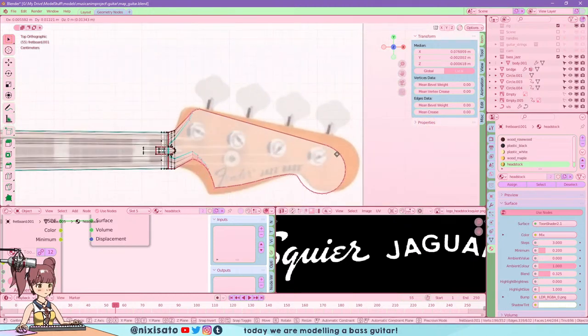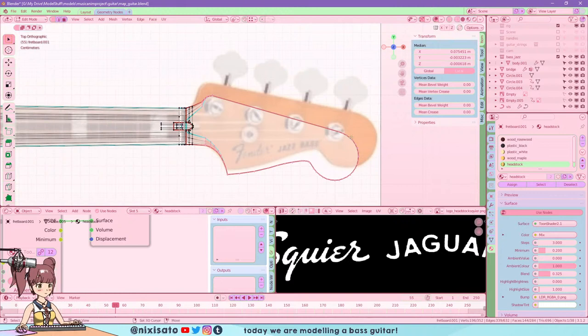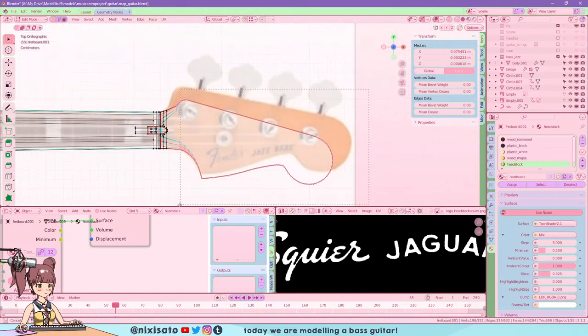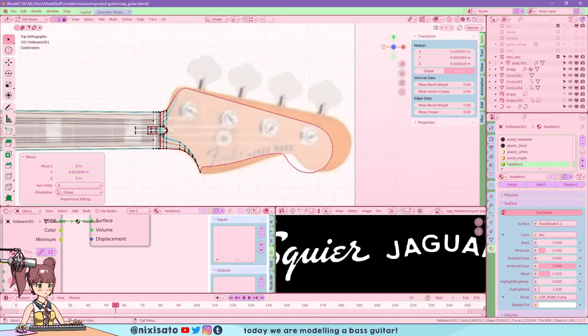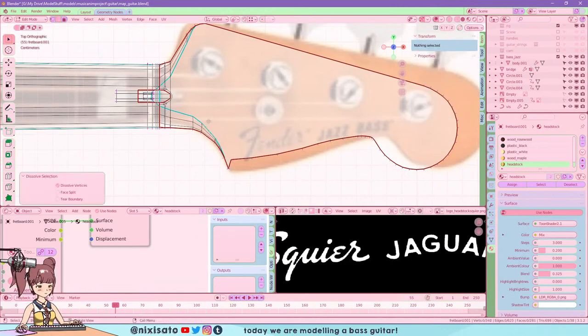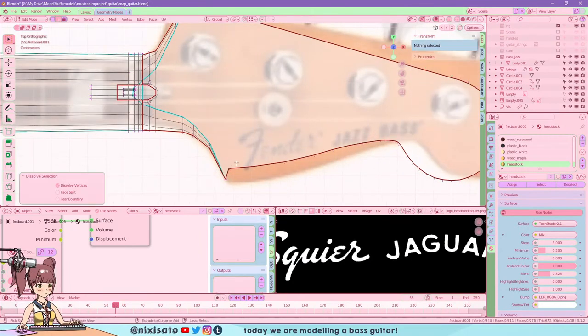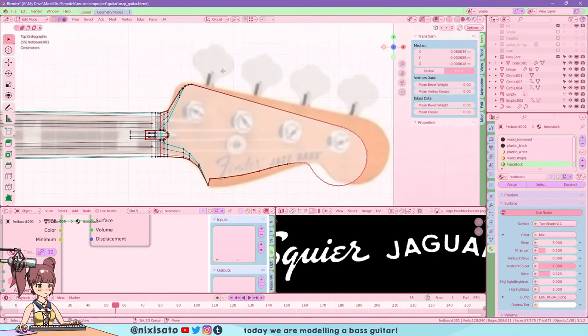Alright. And the headstock is... Oh, it's a slightly different shape. That's because it's not the big, wide 70s one, I imagine. Or just because bass headstocks are bigger? Who knows? Not me. Oh, definitely it's just longer. Oops. We'll work out this bottom edge later.